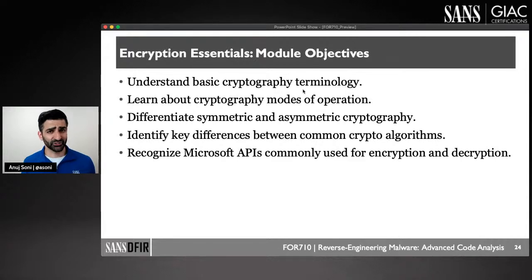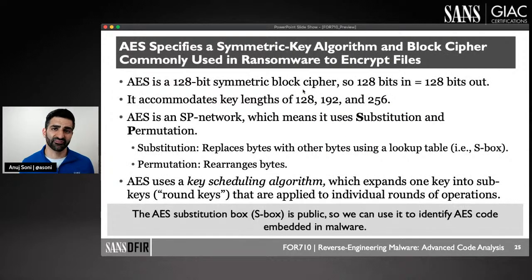Is it being used to simply encrypt strings, maybe a config file? Is it being used in the context of ransomware to encrypt files on disk? Is it being used to protect some of the keys used to encrypt files on disk? These are all different applications that we need to be able to identify. But before we can do that, we need to understand, at least at a high level, some of these algorithms. So here are just some examples of the algorithms we tackle in this class. There are more.